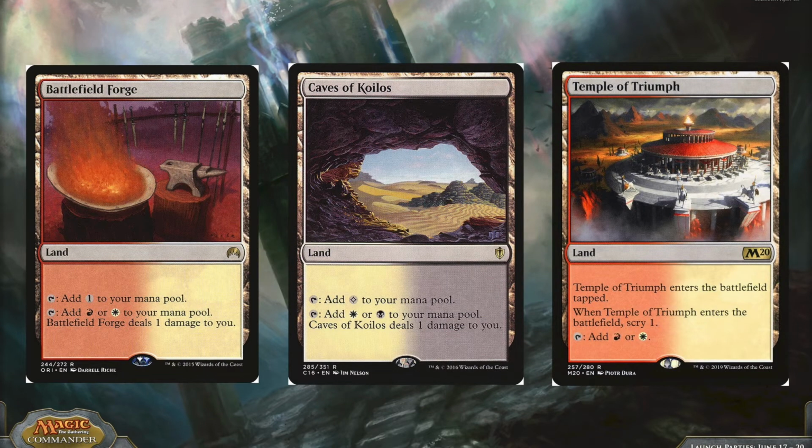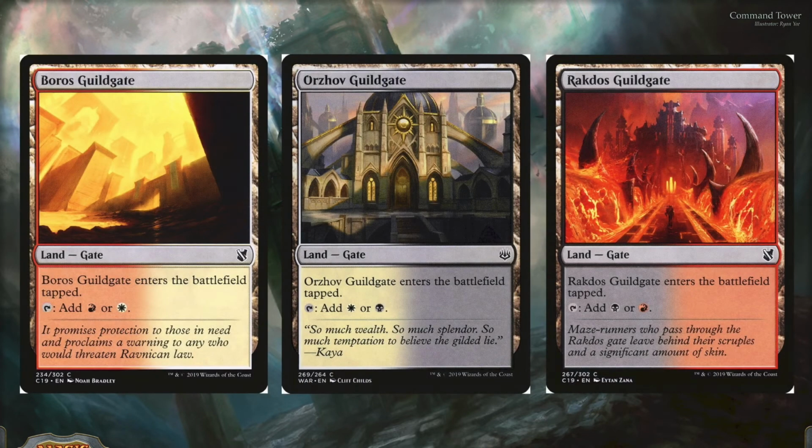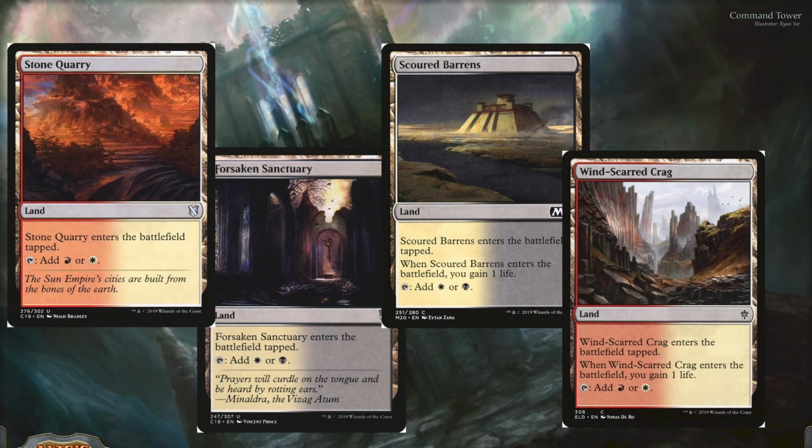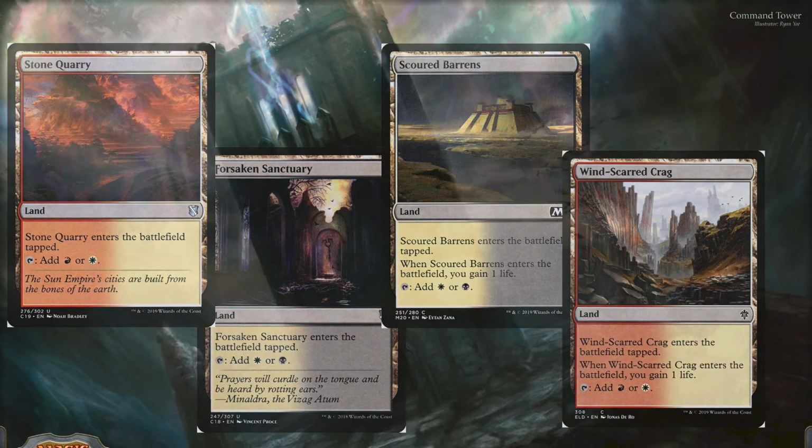We're running 2 Pain lands, Battlefield Forge and Caves of Koilos, which both can add white if we need it. We also have Temple of Triumph, the scry land that adds our 2 primary colors. Next we have all 3 Guild Gates, which enter tapped but tap for 1 of 2 colors. We also have Stone Quarry, Forsaken Sanctuary, Scoured Barrens, and Windscarred Crag, which are all tapped lands that add white mana. As white is our primary color, we want to prioritize lands that tap for white and another color.